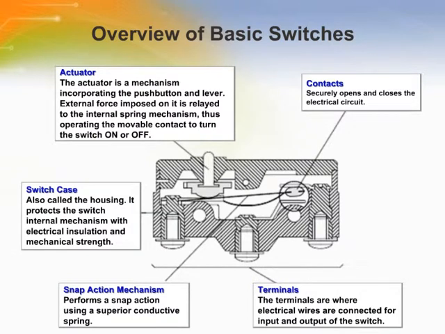A basic switch is a small switch with a very small contact gap and snap action mechanism, and with a contact structure that switches for a specific movement and specified force, enclosed in a case with an actuator provided on the exterior of the case. The diagram shows the basic switch structure. A basic switch is mainly comprised of 5 components: actuator, contacts, switch case, snap action mechanism, and terminals.